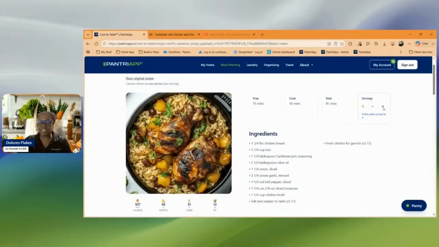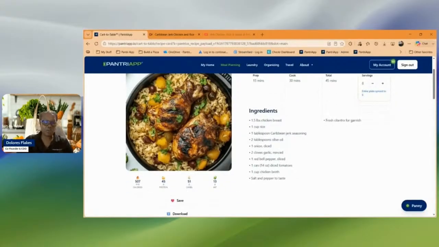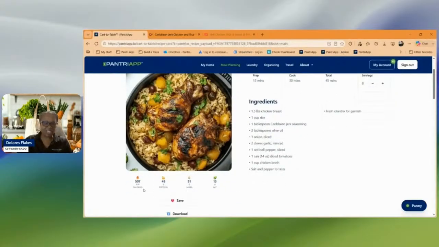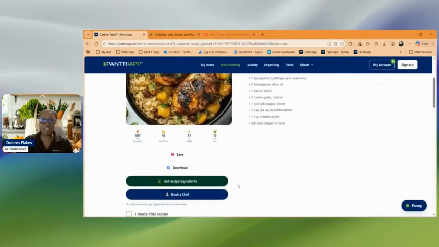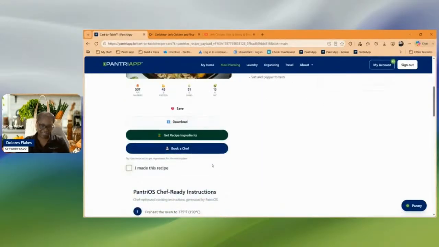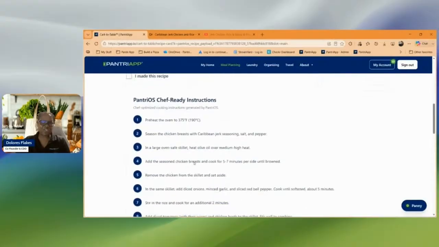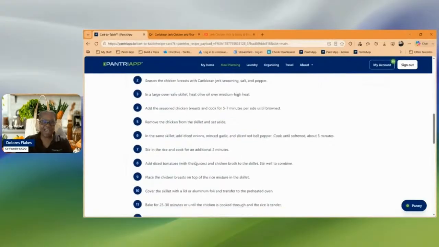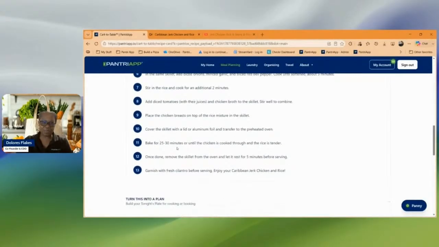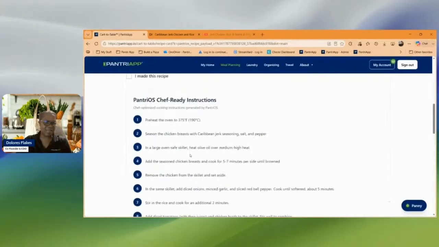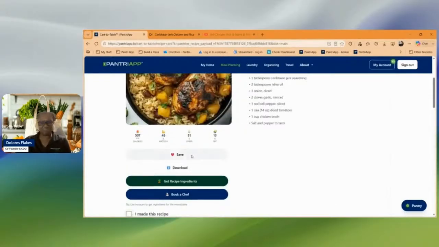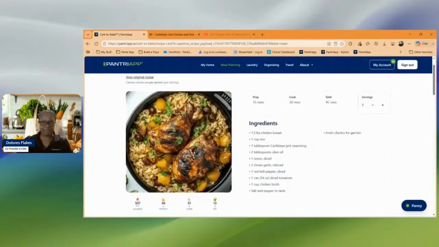But you can change it, and you can go up to 10 to feed 10 people in our app, all right? So I'm going to bring you back to 8. You also have the calories sitting here. This is not too bad for 8 people, right? So that's pretty good. Now I'm going to get back to this, but the recipe instructions are right here. And it's pretty long, but guess what? 25 to 30 minutes. 30 minutes, guys. That looks delicious. I want to make that, right?